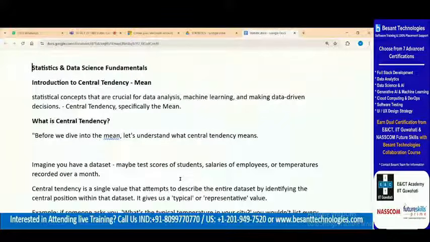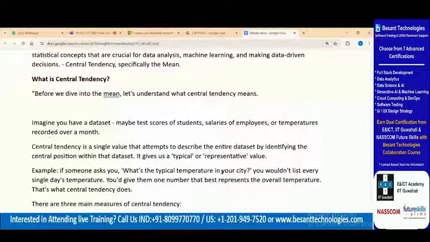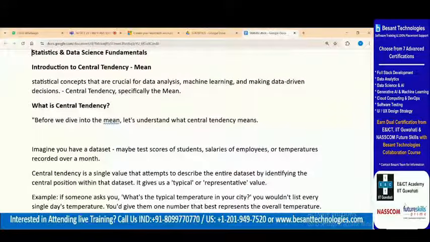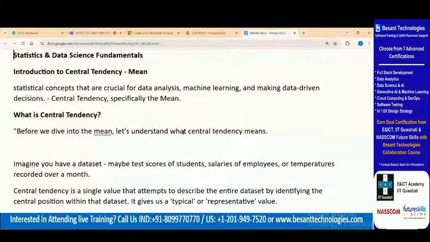Hope you can see my screen. So yesterday we were seeing the concepts of probability. In this module itself, we'll see some of the probability problems at a later stage. Now I'll start with central tendency. We will go by our syllabus itself, so that you will have better clarity. Yesterday I was starting in between the syllabus of probability, so that won't work. So today I'll start with the work which is from the syllabus itself.